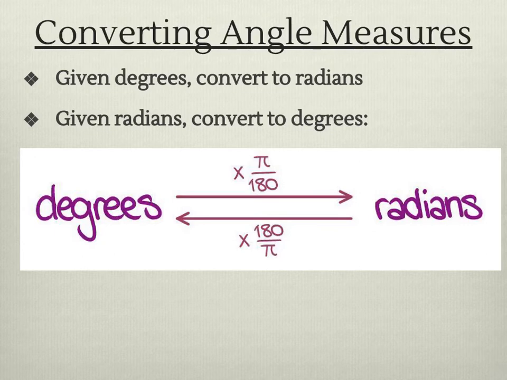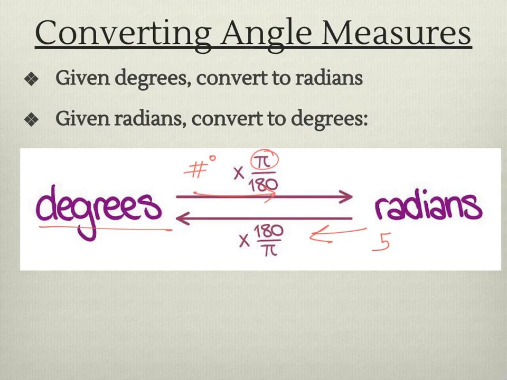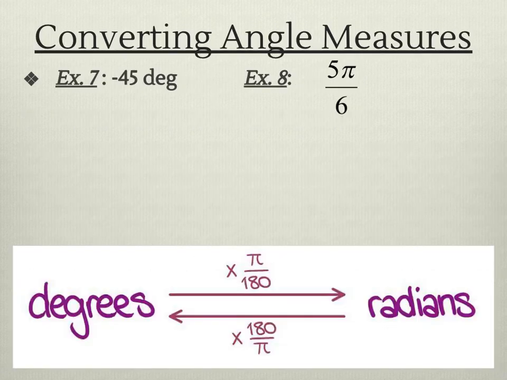This is just another color-coded picture. And let's talk about converting. You need to be able to convert in both directions. So when you have the degrees, you're going to multiply whatever your number is, and then you'll end up with a pi. Usually, not always, but yeah, you will. Then you're going to get degrees when you go that way. And if you have radians, you're going this way. So this will probably have a pi, but radians doesn't have to have a pi. That's what I meant. You could just have like five radians, and then you would multiply by 180 over pi.